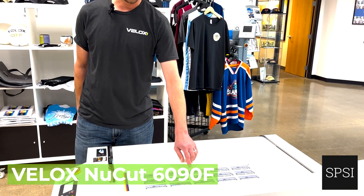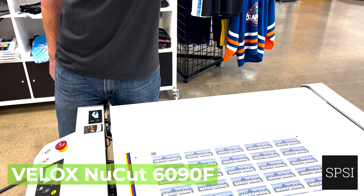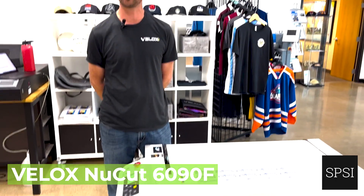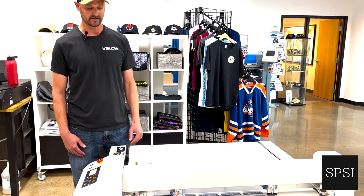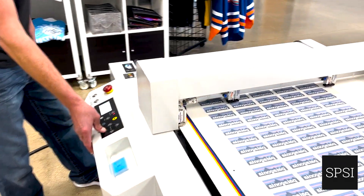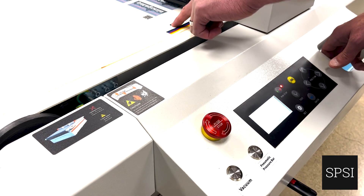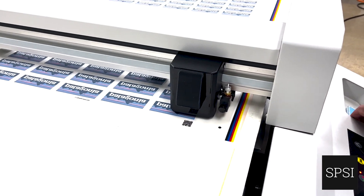It's worth noting that Wasatch generates the leading edge and the trailing edge in case something were to happen with one of these barcodes, but that all needs to be set up specifically up front. We like to work with reading the leading edge, so we use the control panel. That mark is what we're looking to hit with the tip of our blade here.